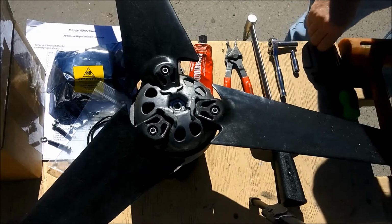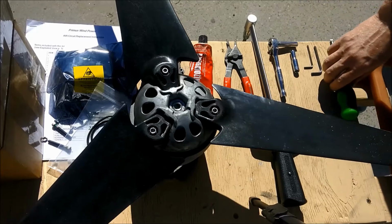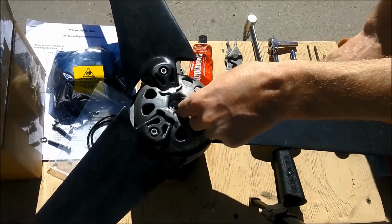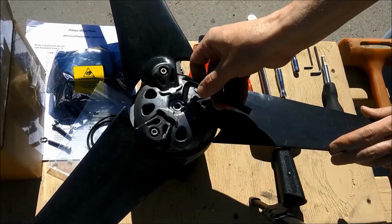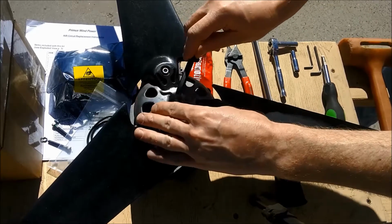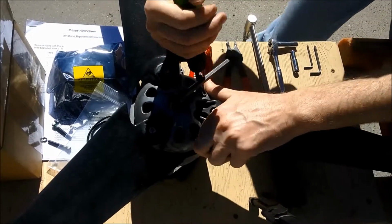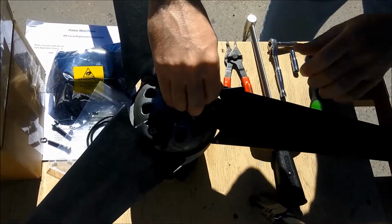Next, you'll use a 5/16 inch hex key to remove the blade hub assembly. You may need another tool like a screwdriver in order to gain leverage, because the rotor is attached very securely to the hub. Now, it's important to realize that you have to turn the hex key this way, to the right, because you're loosening the rotor rather than the rotor nut. So you can insert a tool like this to gain leverage, and you may even need a rubber mallet to get the hex key to loosen the rotor.